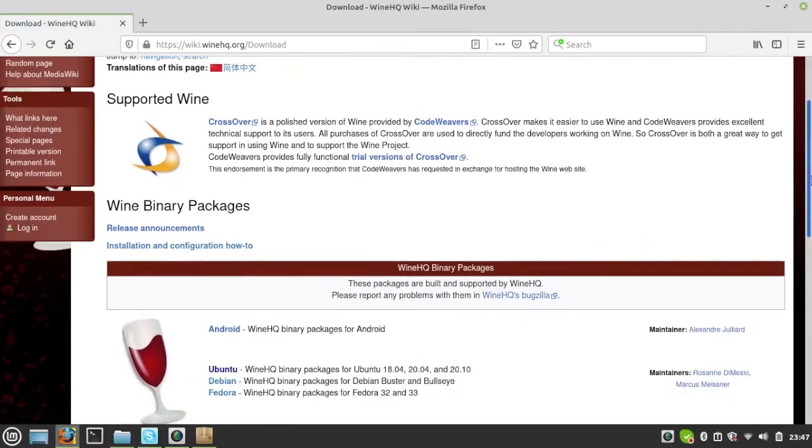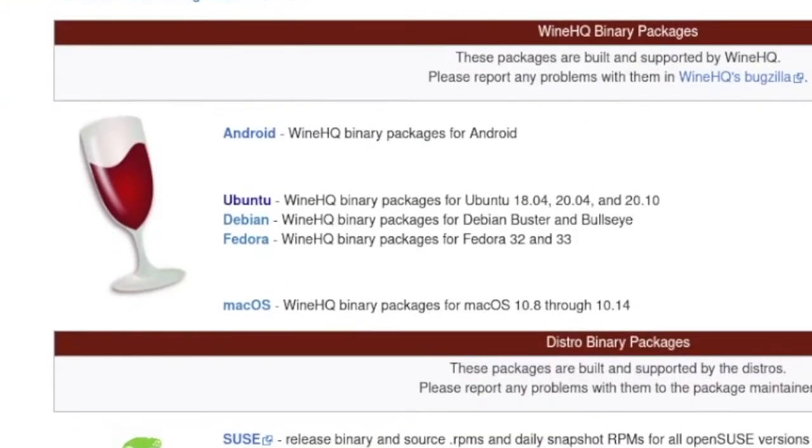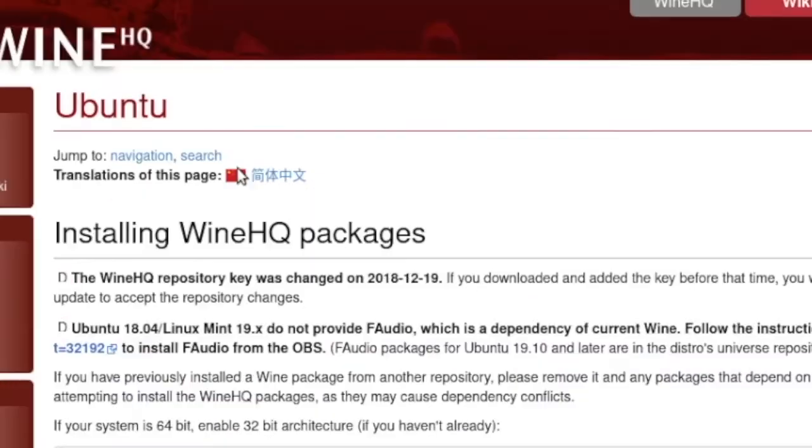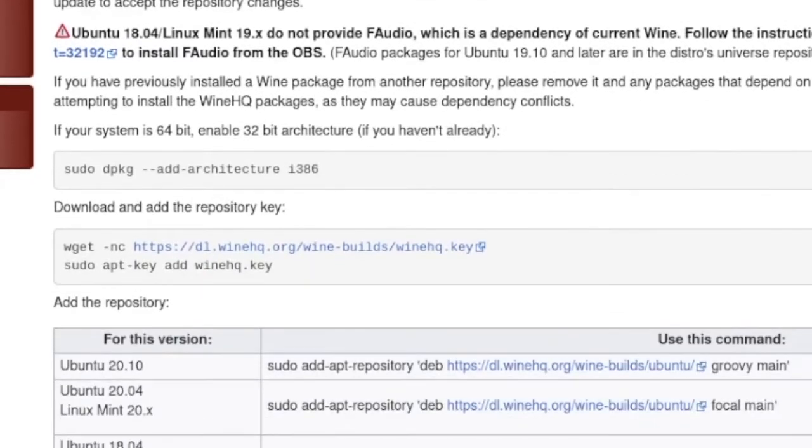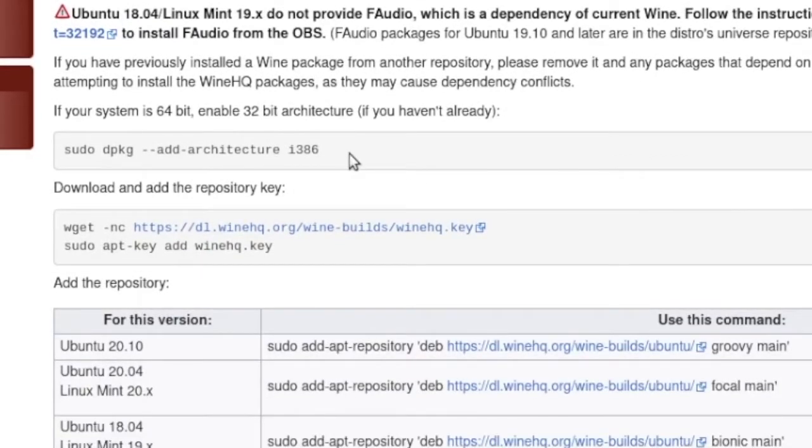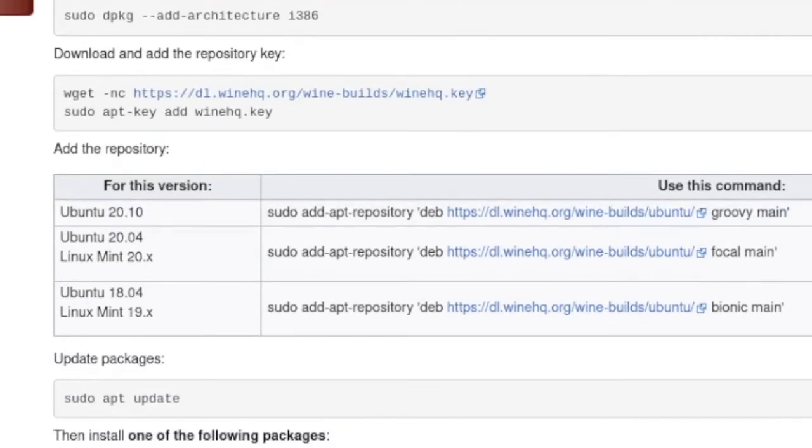And depending on your distribution, like Ubuntu, for example, that's what most people will be using. I'm using Mint, which is based on Ubuntu, so I should get the same result if I follow the instructions. Okay, so gonna add in my 32-bit architecture, all these commands here, copy and paste these onto your terminal. I already have mine copy and pasted. I've done all this already, so let's go ahead and now look at the version.